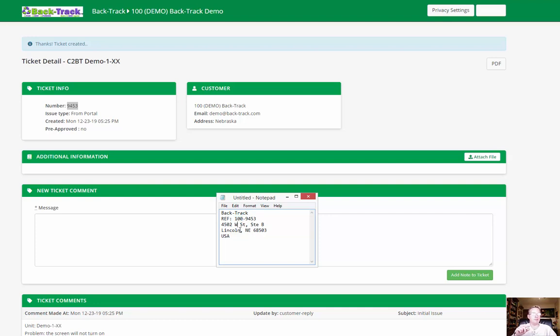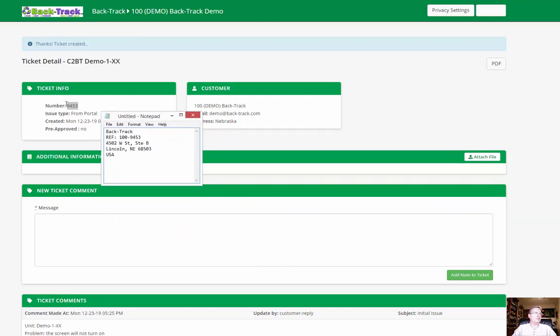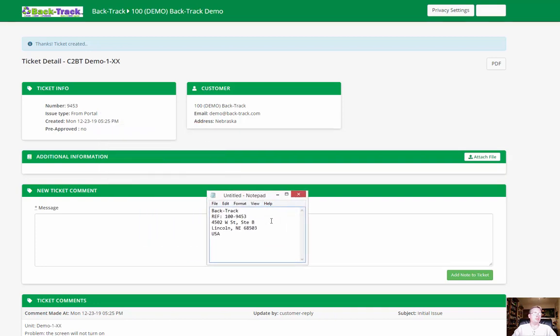Your number will be different than 100, plus the ticket number 9453, which we just created. You can see it up here, 9453. That is what we want you to give to the customer. Then you do not have to ask them for the tracking number back, because we know that's sometimes hard to get back from a customer.